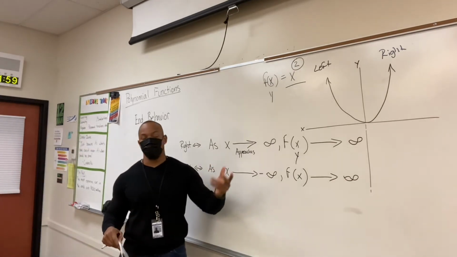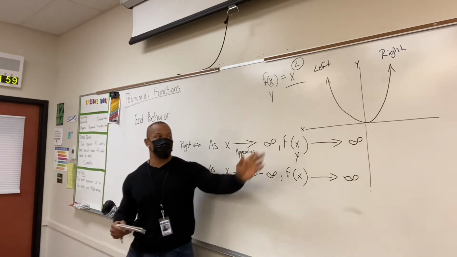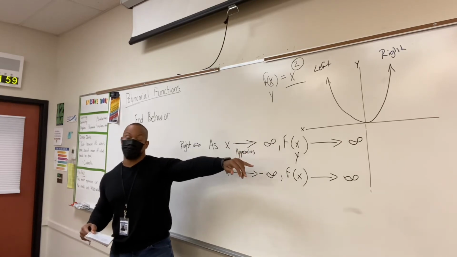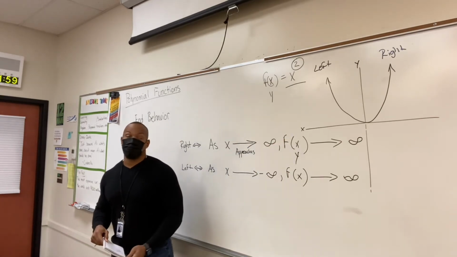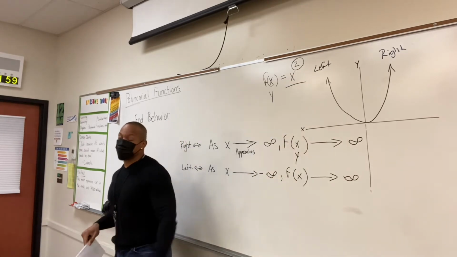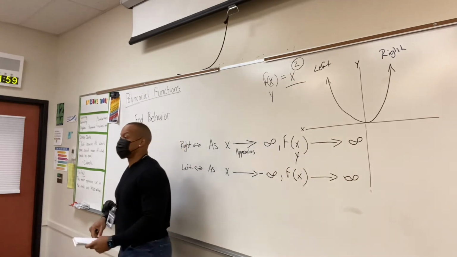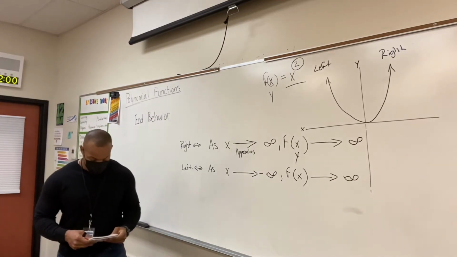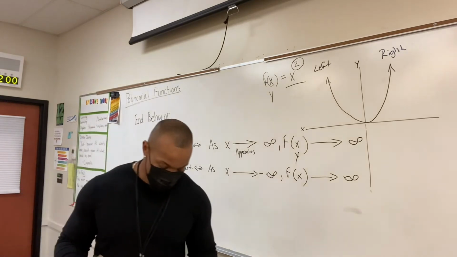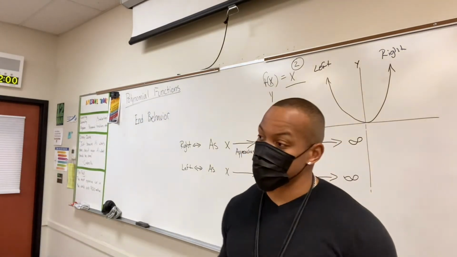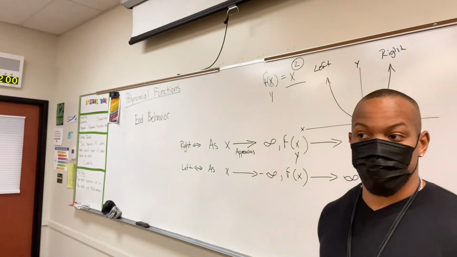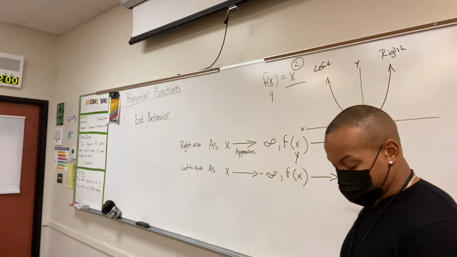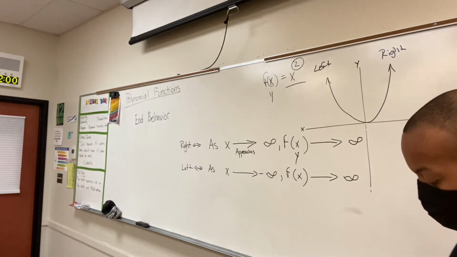Also a positive coefficient and a negative one. Okay, we know a negative coefficient is going to open our parabola down, it's going to end down. And we also know a positive is going to end up. What do you think is going to be the difference between an even one and an odd one? What do you see in this graph here? Normally it would multiply by itself once, but then it would have to multiply by itself another two times. It would be three times. If it was three. Okay.